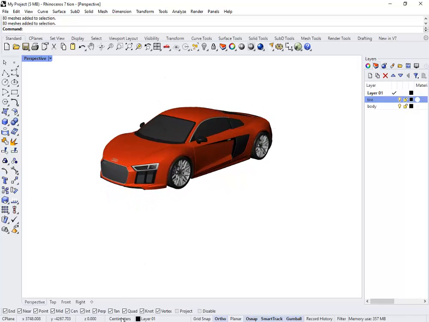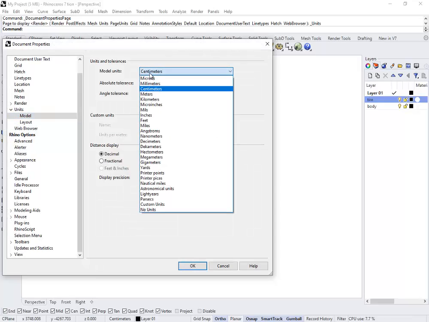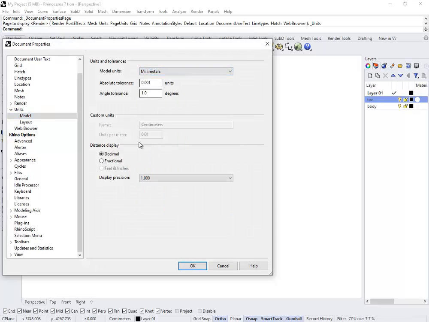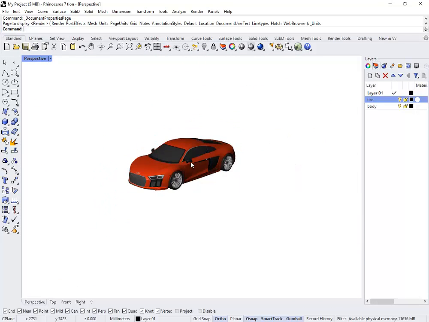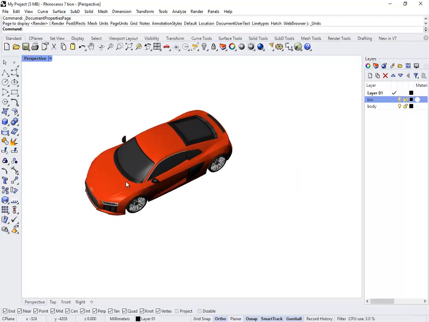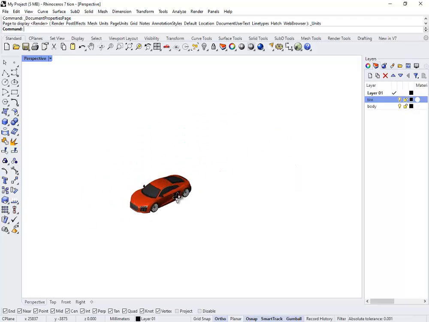So do not forget, now we should go to units and change that to millimeters, and apply. Yes, and that resizes it to the correct scale.